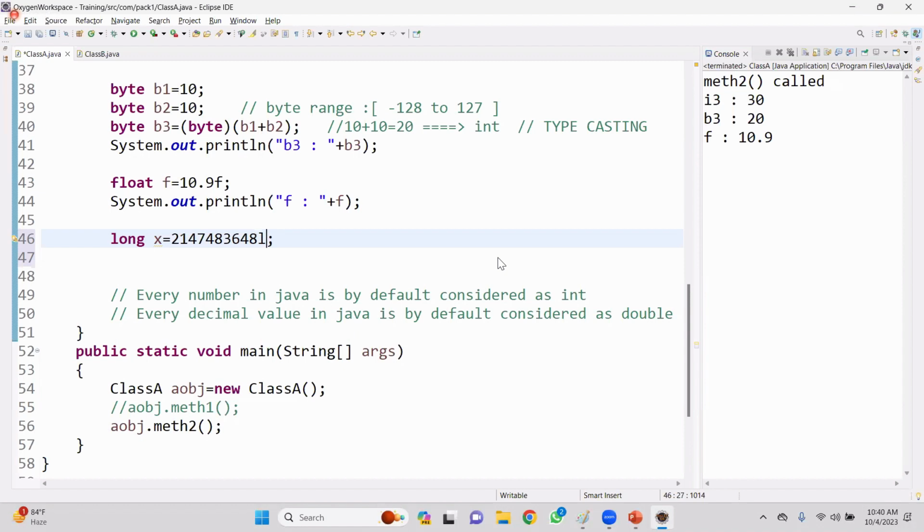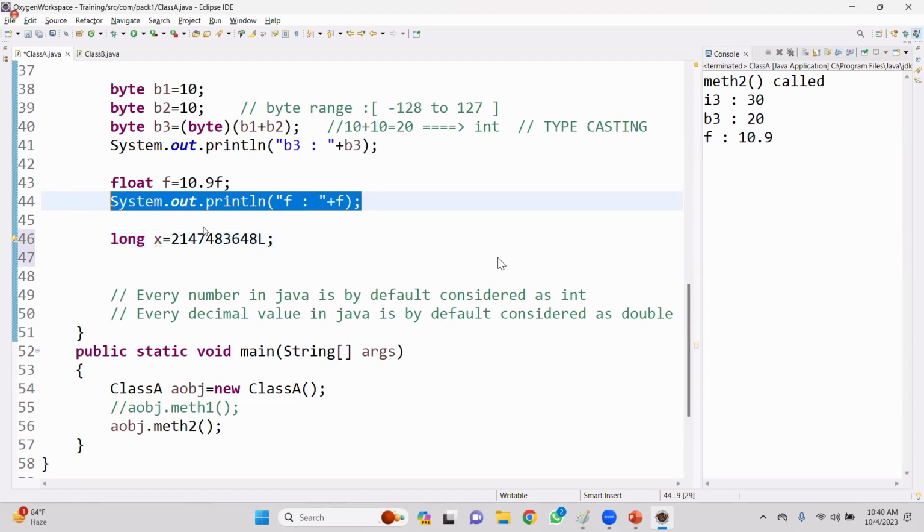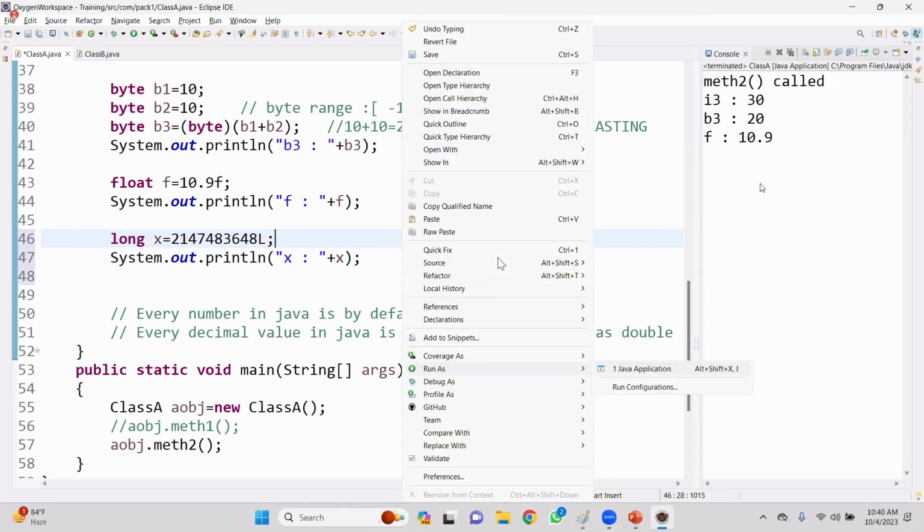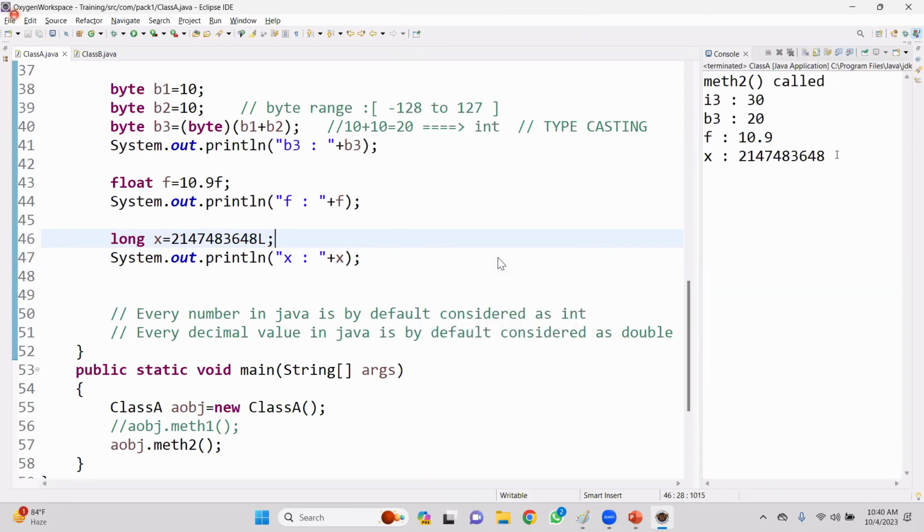But generally, whenever we write small l, people get confused it as 1, so it's better to write capital L. And if you are trying to print that value, you will not be getting that L. Right click, run as Java application, and I'll not be getting that L. It's only to inform the compiler that it is not int, it is long. I believe it's clear, guys, for everyone.